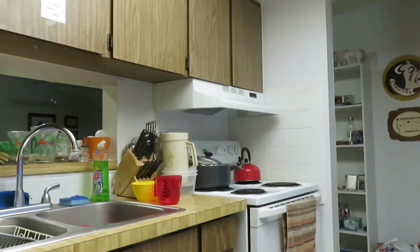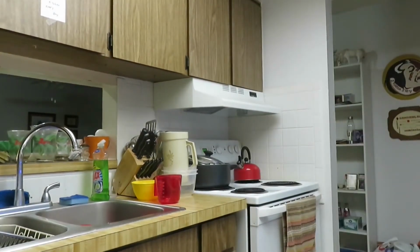Okay, I went ahead and turned on the oven to 350 degrees so that I can start getting the oven hot. So I'm gonna go ahead and start doing this. Just bear with me. I'm going to move some stuff around as we speak because I need some room.